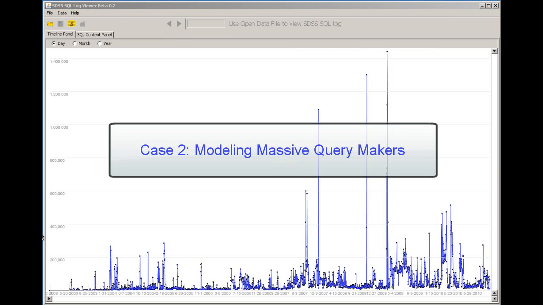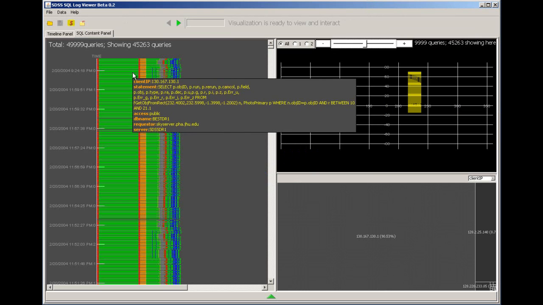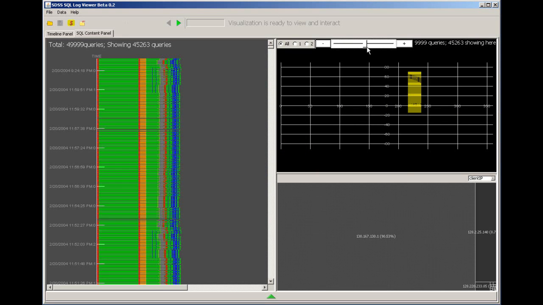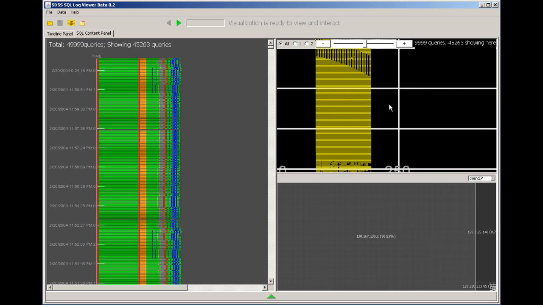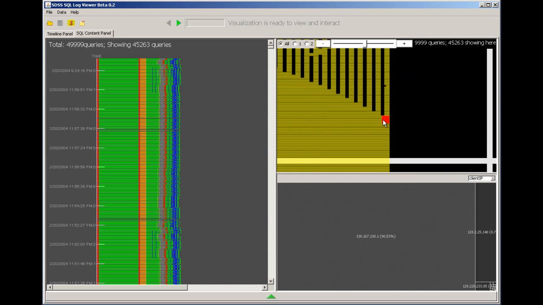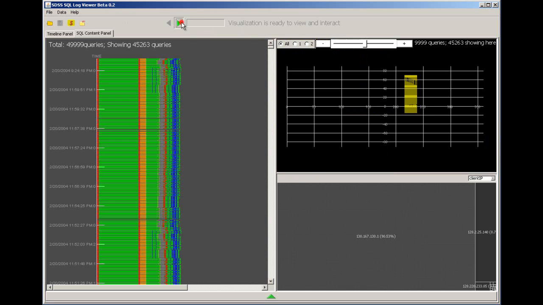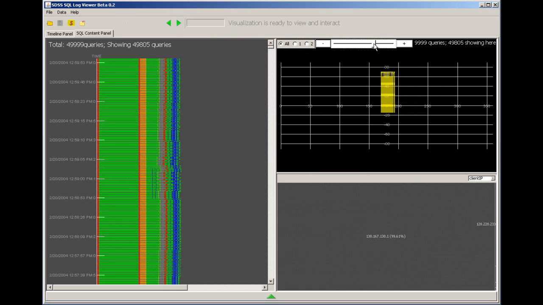Now we show a few models of high traffic makers. Some users scan a very large region on the sky piece by piece with tens of thousands of queries, each of which specifies a small sky area. Here is an example of one who scanned the entire northern sky with 250,000 rectangles on May 4, 2006. We show a few blocks of these 250,000 queries.